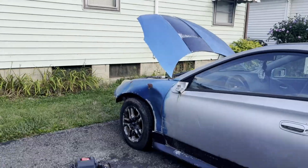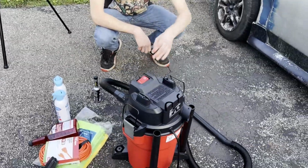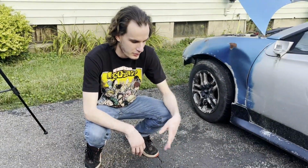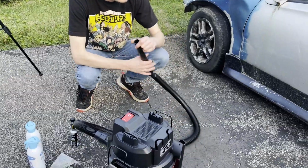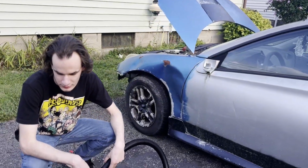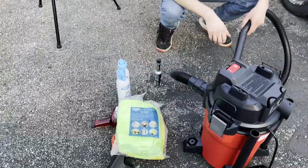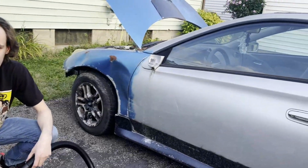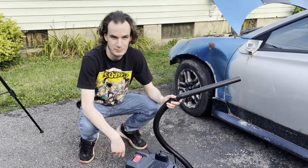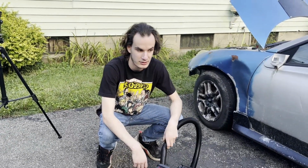What we're going to use is this bad boy. It's a Craftsman push or pull. It's basically just a vacuum. You can either blow or you can suck. Haha. We'll be using this to clear all the crap out that's been sitting for 4 years. We've got an extension cord, and then we also have glass cleaner and microfiber towels for the windows and everything. We're just going to A, try and make it sort of clean, and two, make it stop smelling like it's been sitting under a tree for 5 years. So here will just be a montage of us cleaning it.